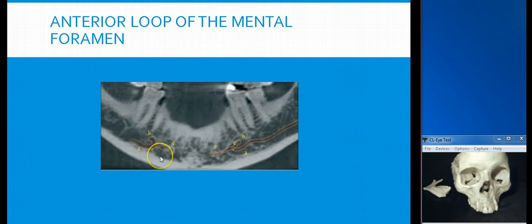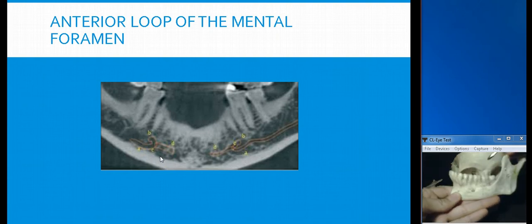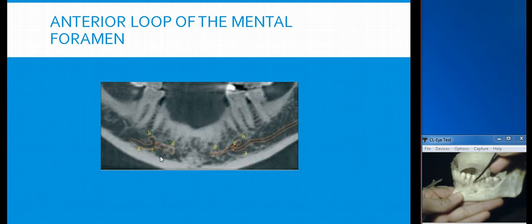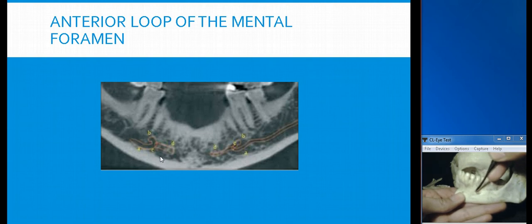So why does it make a difference to us? Clinically, let's say you make a surgical flap and find the mental foramen, and you're trying to place the implant at the first premolar area. You think, the mental foramen is up here, the nerve is probably behind it, so I can go maybe deeper and closer up here. But that's not what the case is going to be. What I expect is that as the nerve goes by from the bottom up, it makes an anterior loop and then comes back. So it goes forward and then comes back and exits. The assumption that the nerve is coming here and behind is wrong.